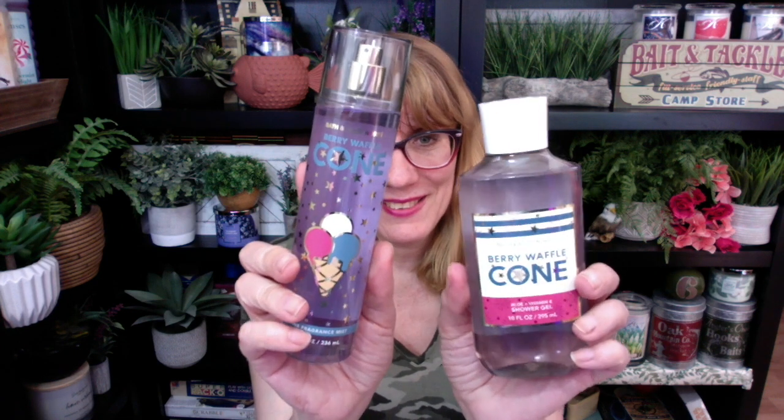Overall, I think there are a lot of people out there who are thrilled that Berry Waffle Cone came back. I kind of figured it would because it was so popular last year. And I'm really glad they brought us this upgraded design — I think it's just beautiful. Check that out, the two of them together. This is going to look so pretty in your bathroom, your bedroom, anywhere. I'm 52 years old and I think it's nice — it's whimsical, it's like pop culture, it's fun. I think any age is going to appreciate this design. I'm excited. Summer is here — my first really big body care review of summer, and I'm loving it. This is a winner. Just be careful not to put on too much mist, or you'll be a little too Berry Waffle Cone.